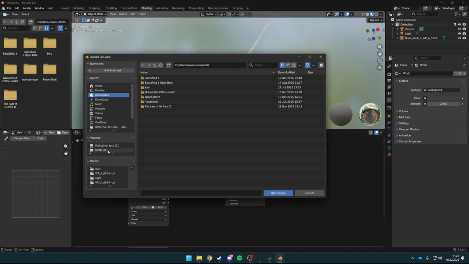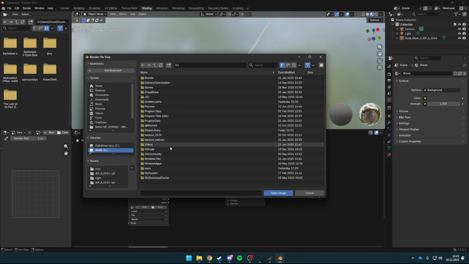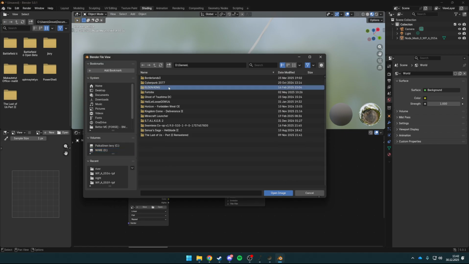And where we add the textures and stuff is we go to the same directory again.